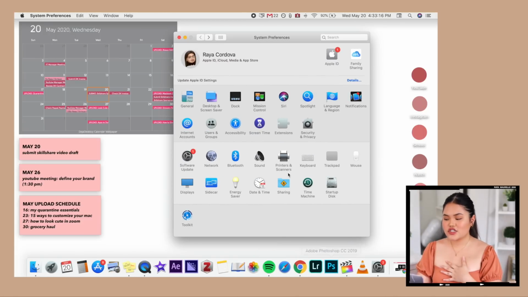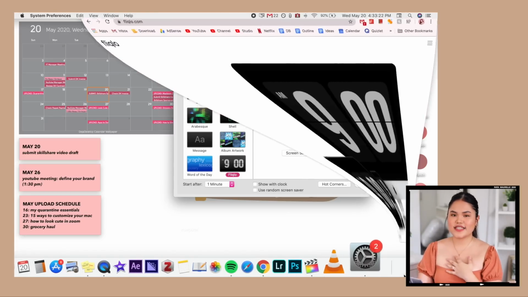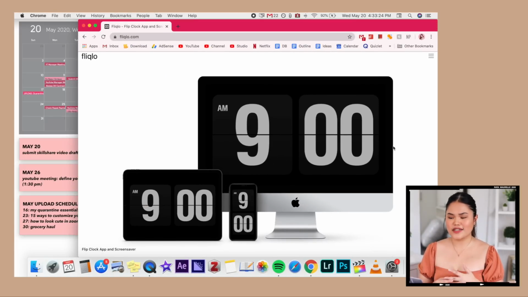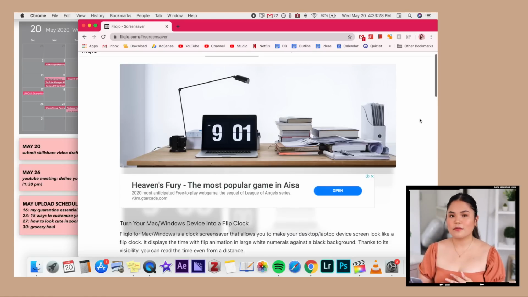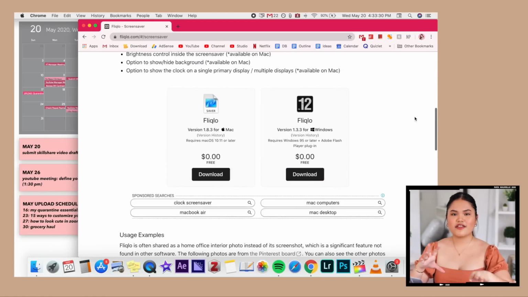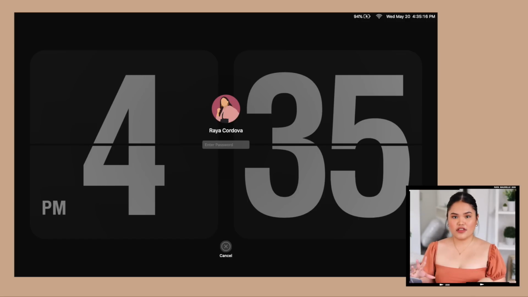Next is your screensaver. I'm gonna recommend a specific screensaver, and it is called Flick Glow. I've been using it ever since I was in middle school. I think this was a huge thing back in middle school. Even all over Tumblr and Instagram, you would see flat lays of gadgets, and the MacBook would always have Flick Glow on screen. I just love the look of it. It just looks very minimal, very chic.